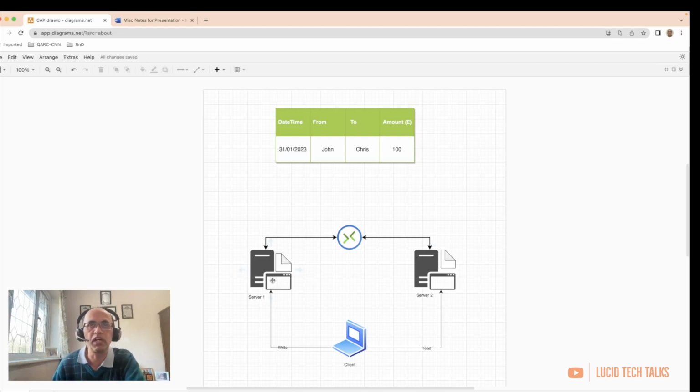You have a program that runs on these two servers, and you have some state that ideally needs to be maintained on each server. That state is the information as to who has lent how much to the other person. That file, that state, that information is on server one, and to be able to answer queries on server two as well, you need to have that same state here too. These servers are connected through some networking, and then the client can ask questions.